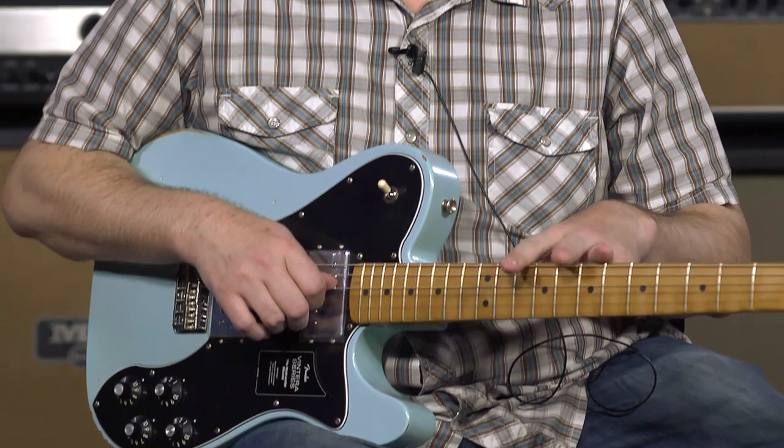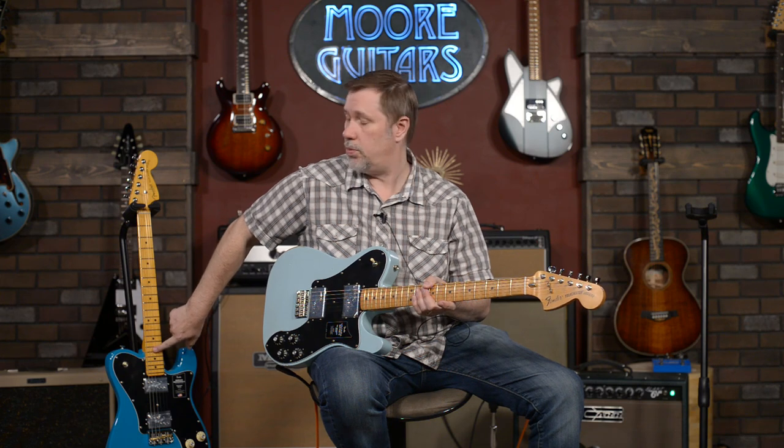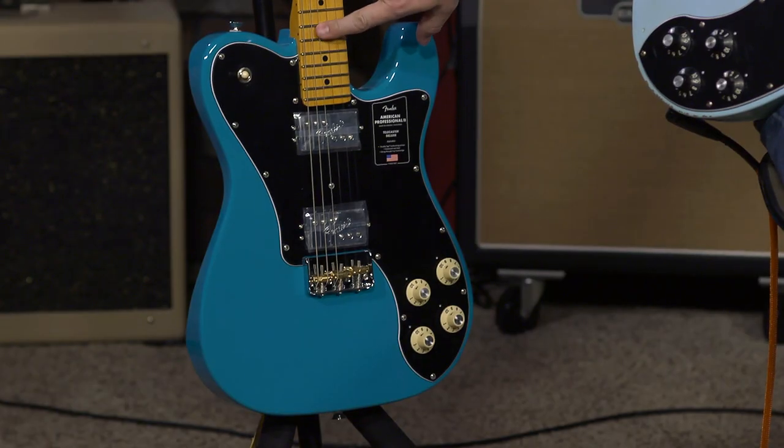And today we are going to do kind of, not necessarily a shootout, we're just going to do some comparisons between two guitars that are visually and on paper fairly close, and that is with this guitar, which is the Fender Vintera 70s Tele Deluxe, and over here we have the Fender American Professional 2 Tele Deluxe.